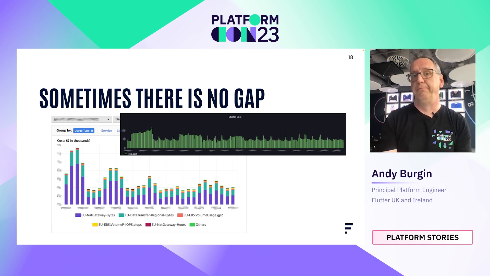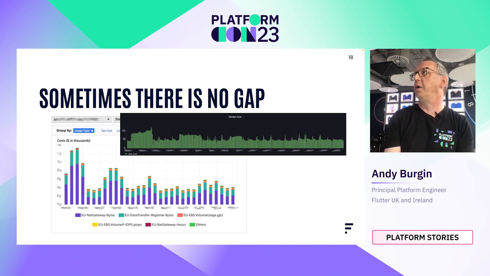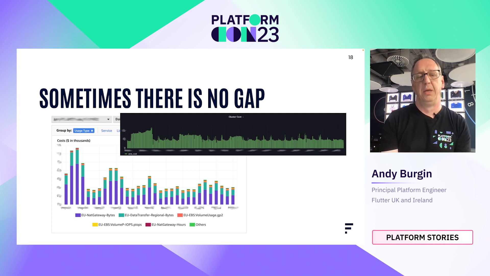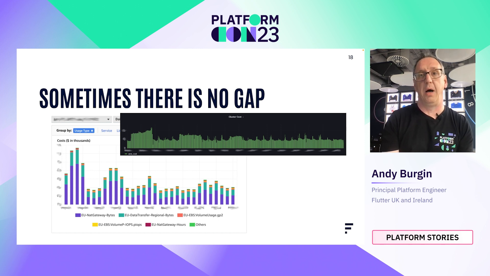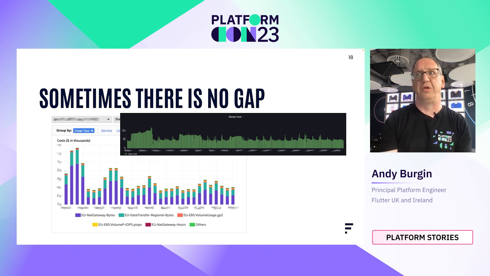Sometimes there is no gap — sometimes costs go up but it's not related to the constraint we've been working on. We saw our costs went up but CPU request across the cluster was flat, meaning something else was driving the costs. When we dug into the cost allocation inside AWS Cost Explorer, we saw that network activity had gone up. After some analysis, we worked out the workload involved — an error in a test workload was causing a lot of network traffic. We made optimizations to our underlying architecture about how applications and services in and out of the cluster communicate across AWS networking. Understanding the underlying infrastructure and not just focusing on Kubernetes was also a big cost saver.